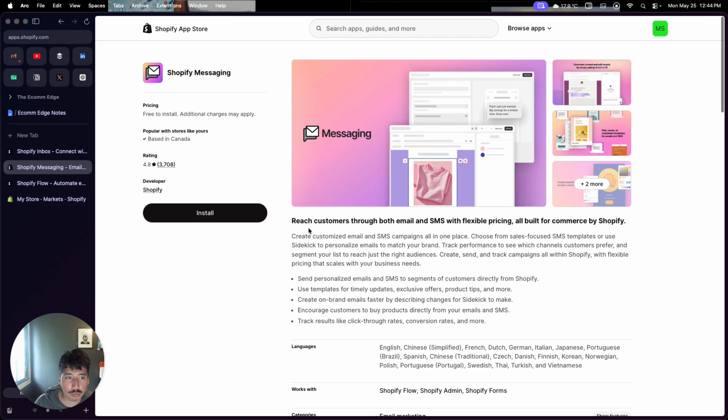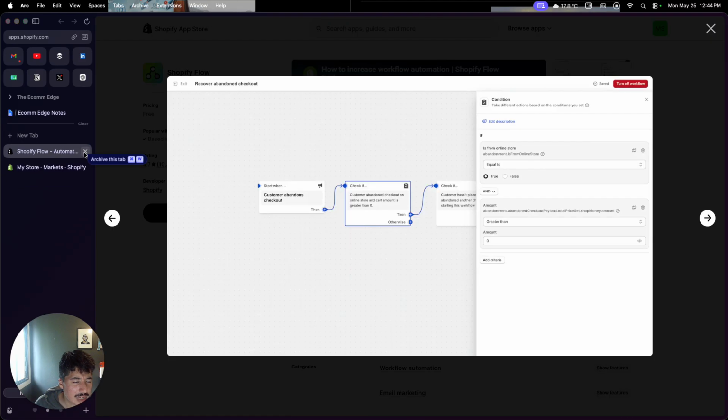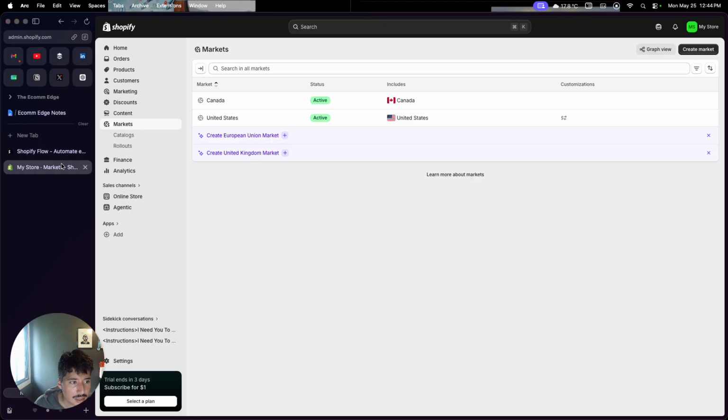Or when a customer completes a purchase and you want to follow up and see how they like their product, you can send it a week later. Gymshark does this to me. When I buy something from Gymshark, one week later they send me an email saying, hey, how do you like it? What's something we could do better? Do you want to leave a review, etc.? So they're probably using Shopify Flow and Shopify Messaging as well. So these are just 3 apps that you might want to download at the start. Well, 4 with Koala Inspector, for Shopify Spy.